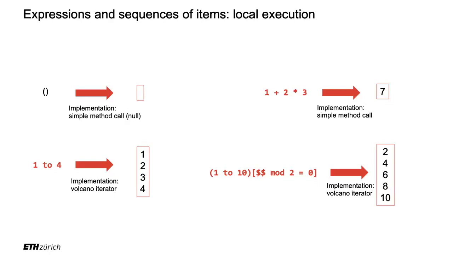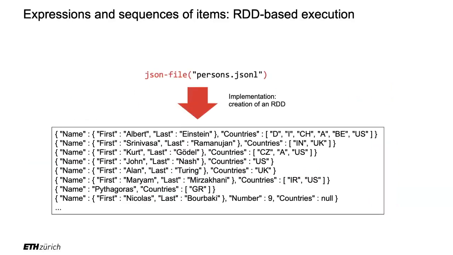And when you have filters, for example, you have 1 to 10, and then you filter the numbers that are even. Again, that's going to be with next, next, next, next, next. You do it item by item, and every time you check yes or no, is it even? And then at the end, you will only get those that are even, right? So of course, the user just sees the final sequence of items in the end, but internally, this is how it's implemented. So that's the case where it's small enough.